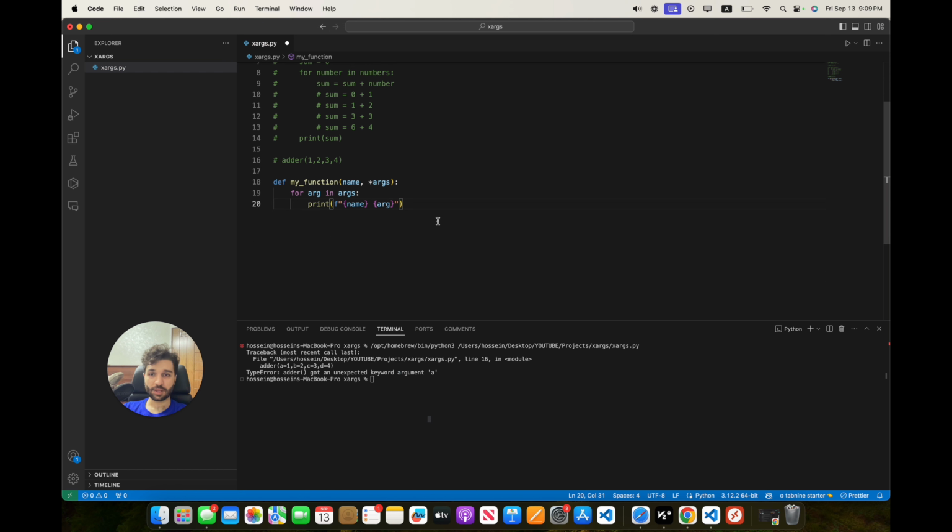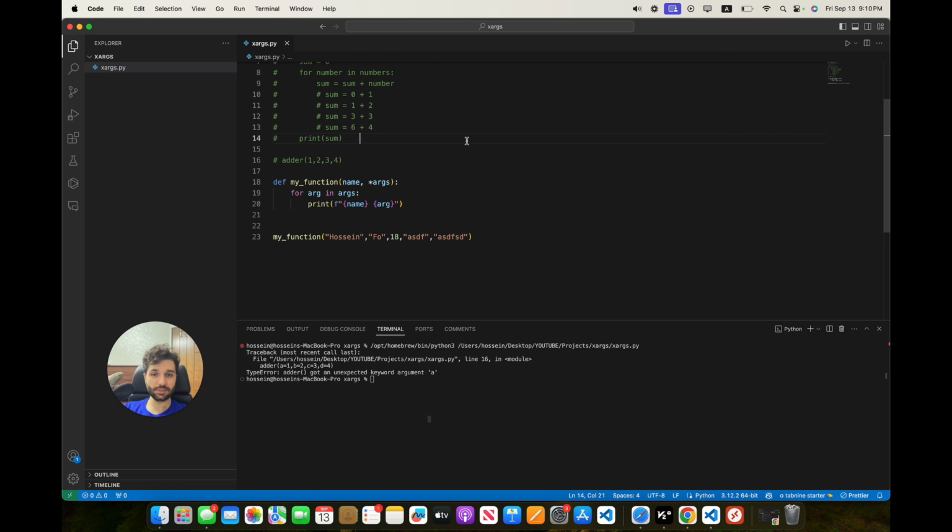Okay, and let's run this function. Let's first call this function, and after that we can run our code. my_function, the name will be, for example, Hussein, and as arguments we can, for example, pass a last name like this. For example, we can pass age. We can pass anything that we want, as many as we want here.